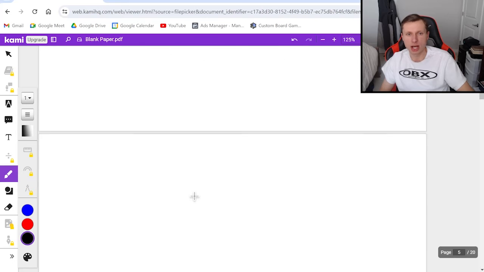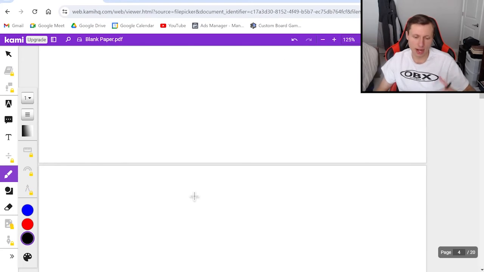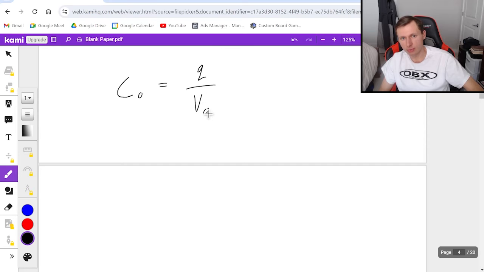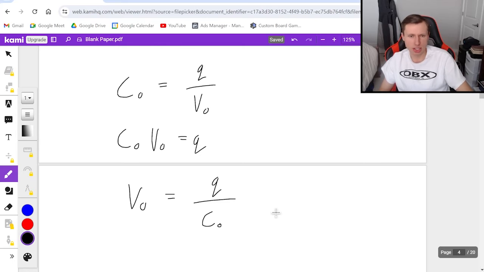So this is a classic comparison problem in physics. Whenever I have comparison problems, I always think it's a good idea to find the original quantities. And here's how I would do that. So first, C naught equals Q divided by V naught. Simple as that. Since they're asking me to solve for electric potential, I want to solve for V naught. That means I'm multiplying both sides by V naught and then dividing by C naught. In other words, the original voltage, V naught equals Q divided by C naught. I don't need to write Q naught because that's not changing. So I can just leave that as Q.